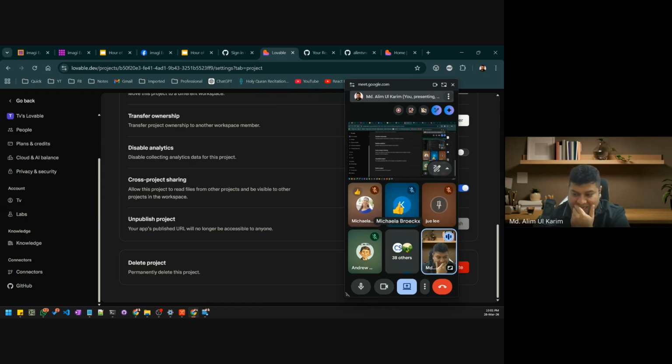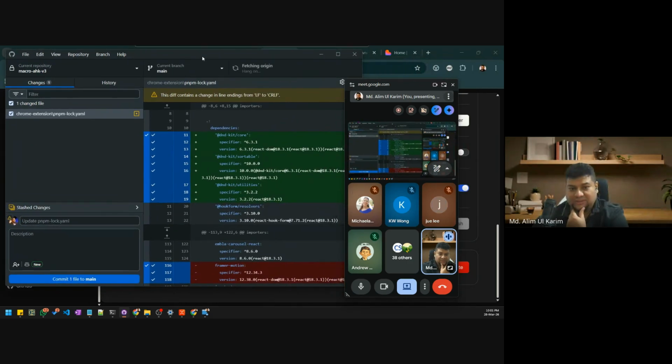To give you an example, this is a project that I'm working on. This is a Chrome extension, and you can write a Chrome extension with Lovable as well. Last time when I made the changes, I was actually doing it from Lovable. I didn't bring the changes over. So there were 80 more changes that were done with Lovable automatically. Now, all I have to do is click on this button to get all these 80 changes.